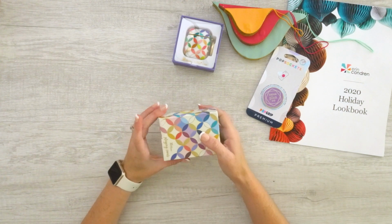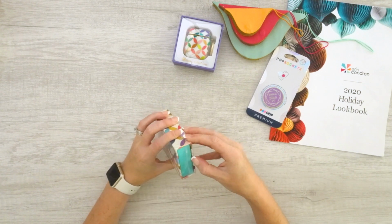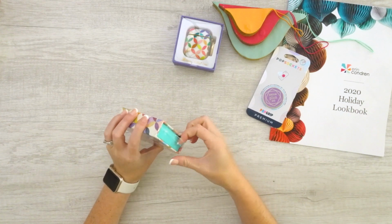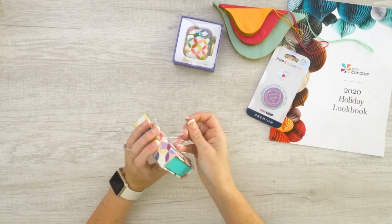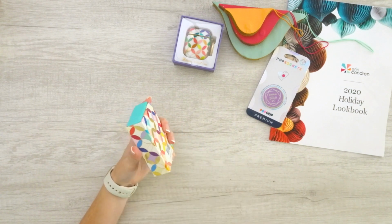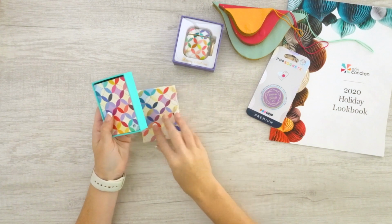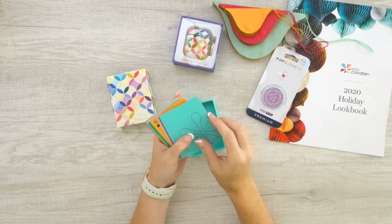Okay, I am really excited to open these for you guys right now. I've actually kept the plastic on. I've been really impatient, but I did it. I made it to the video, guys. This cute little stocking stuffer is a $10 deck of playing cards. And I think this is such a fun idea. I like playing cards. I mean, we have cards and board games and everything, but I absolutely love them.